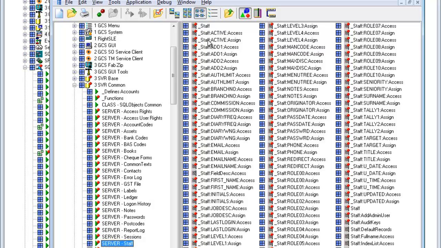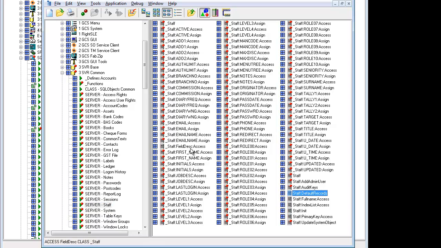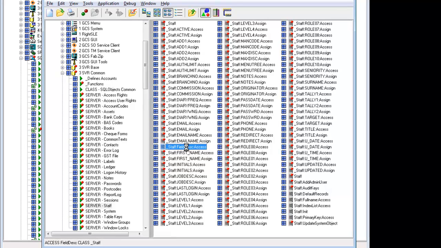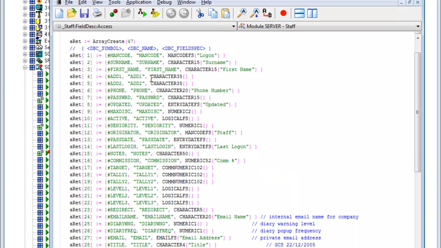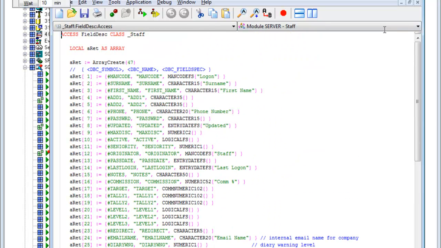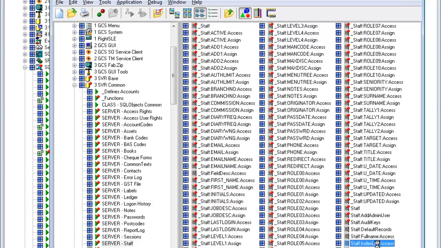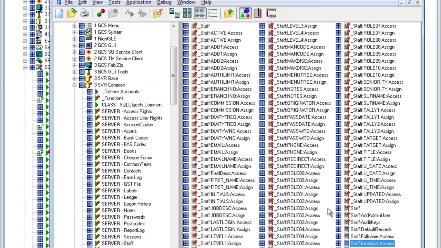And you'll see that it's a strongly typed class with accesses and assigns, a field spec, and this will look very much like a normal DBF field spec when it opens up. An array of fields, symbol name, string name, field spec, and some captions. They will generally have indexes, and this again is the standard DBF index syntax. And then it will have a range of other methods and other bits and pieces.